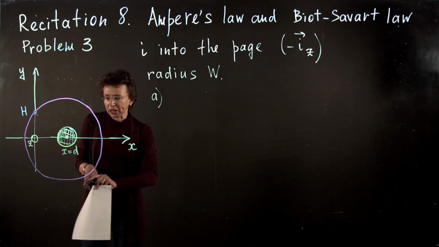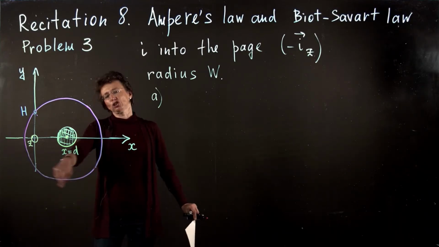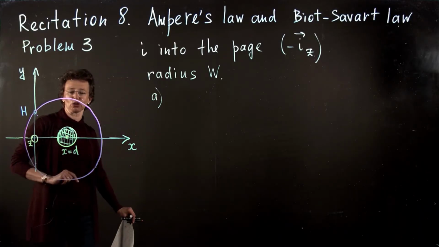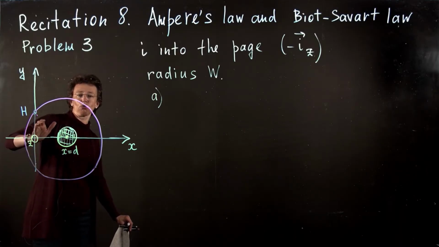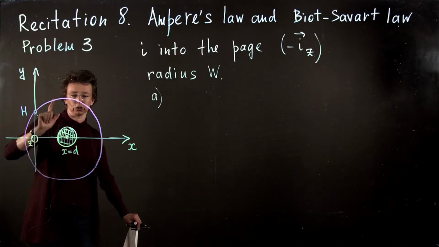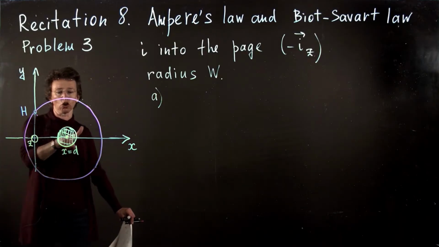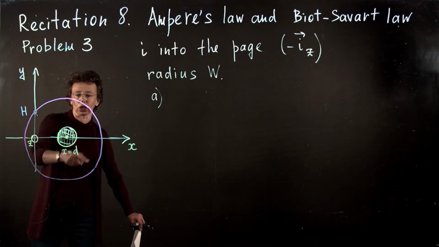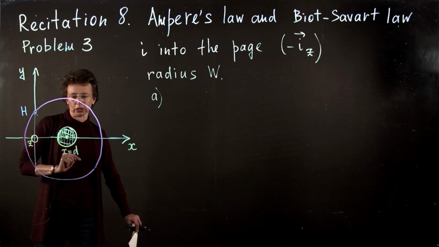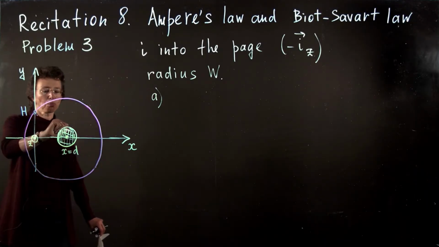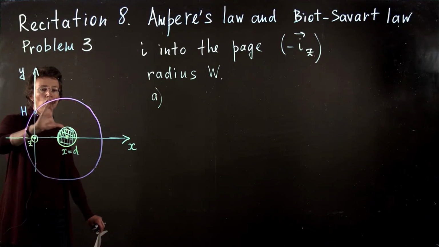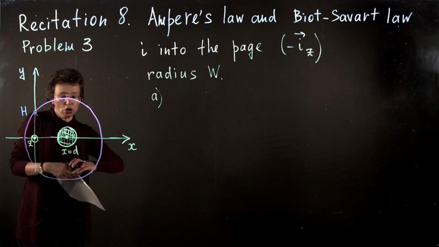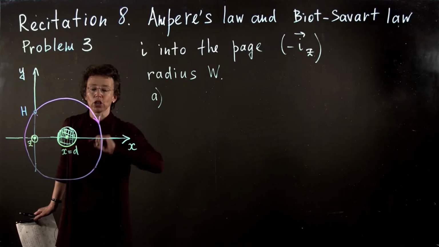What will be the picture of the lines of the magnetic field? I already drew this pink circle before we started recording to avoid the pleasure of drawing the circle in front of you. So, how to figure out what will be the direction of the lines of the magnetic field? First, we understand this is an infinitely long wire in the direction perpendicular to the board. So the lines of the magnetic field will be circles. The question is, what will be the direction? You use your right hand, you put your thumb along the current, you bend your fingers, and your fingers show you the direction of the magnetic field. So the magnetic field for this current will be clockwise.